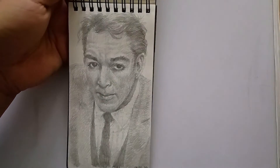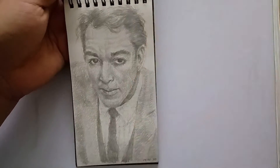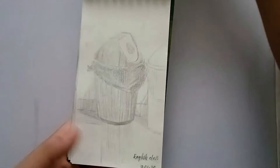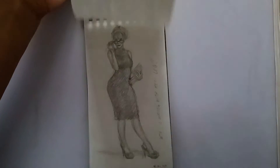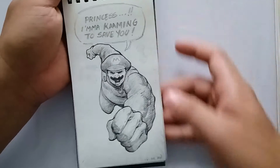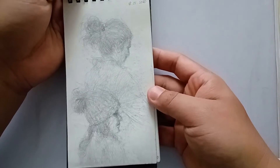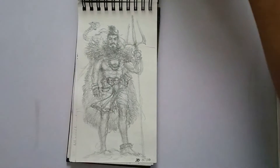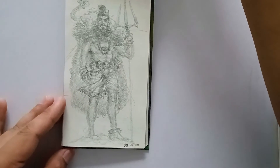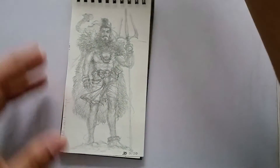Can you guess who this is? He's a very famous actor — I think he's from Men in Black. I don't know how much the face is matching. This is our college dustbin, drawn during English class. More princess sketches. This is a Mario princess — 'I am coming to save you' — just for fun. More life sketches. Here's something you don't usually see from me — a very rough sketch of Lord Shiva. A friend wanted me to make a painting for him, so I was trying to make a layout, although I didn't end up making that painting.